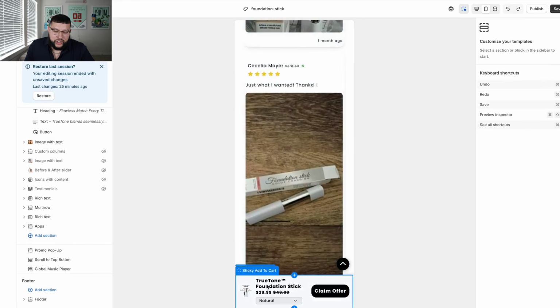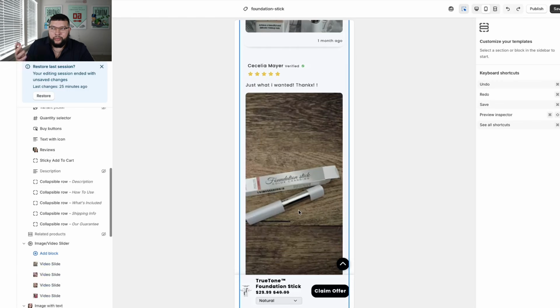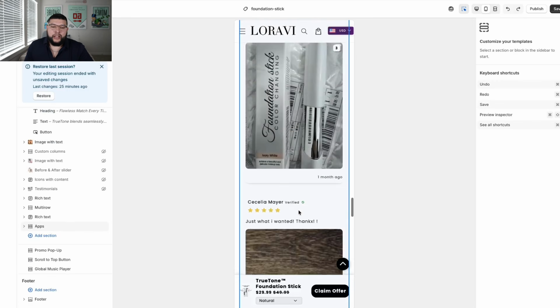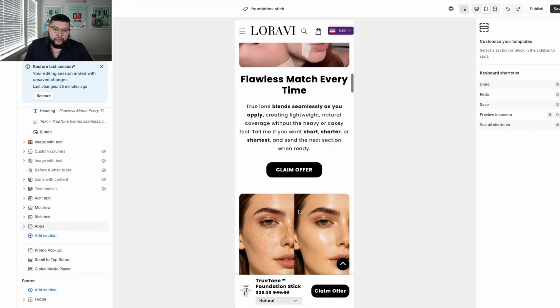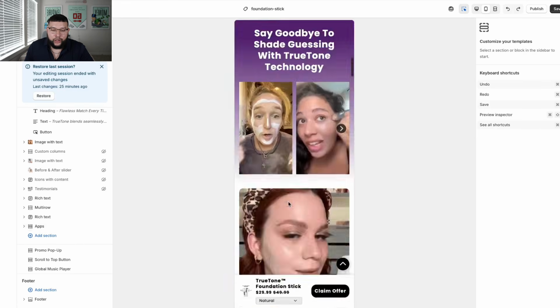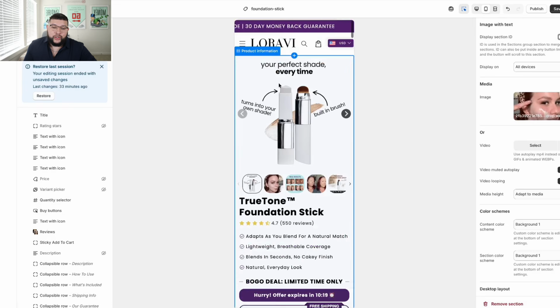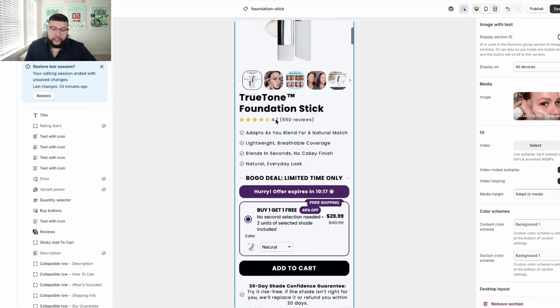And then I also didn't mention the sticky add to cart. We do have a sticky add to cart, comes built in with the theme. If you click claim offer, it's actually going to add it right to the cart with the buy one, get one free offer. It's just a good way to be able to have people be able to purchase at any point throughout the product page, okay? They don't have to scroll up to be able to get the offer. They can get the offer from wherever they are on the actual lander. So that right there is the entire product page, completely built out.